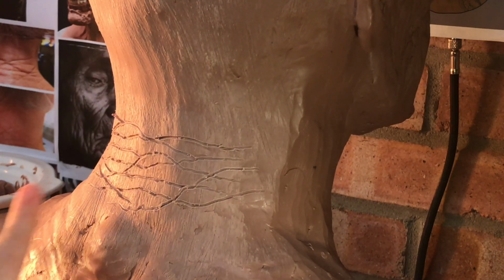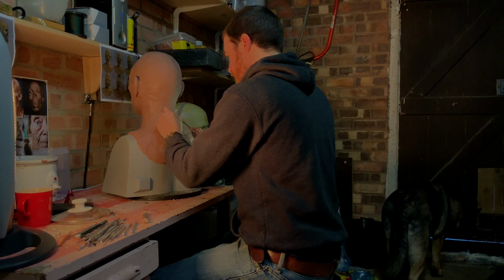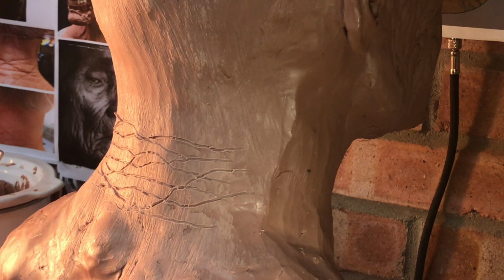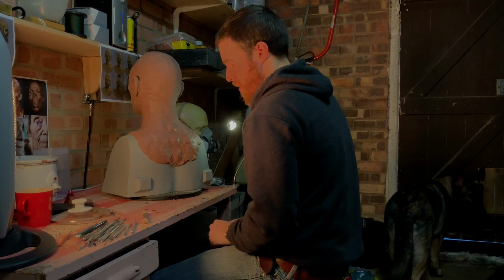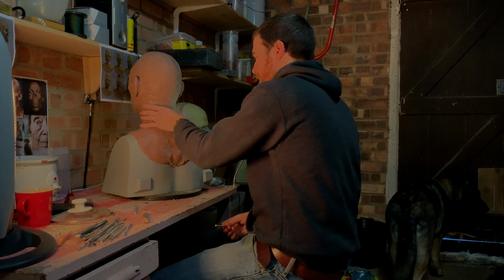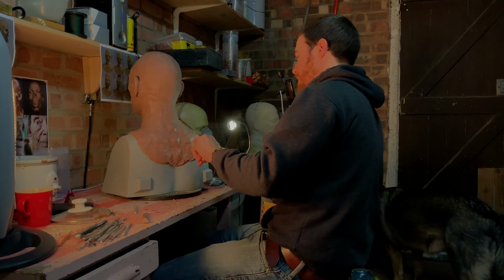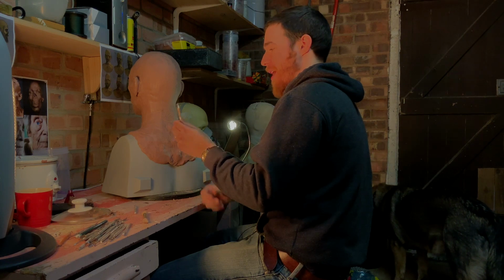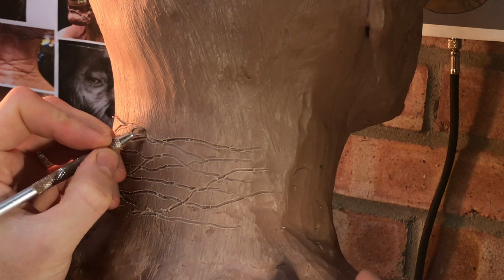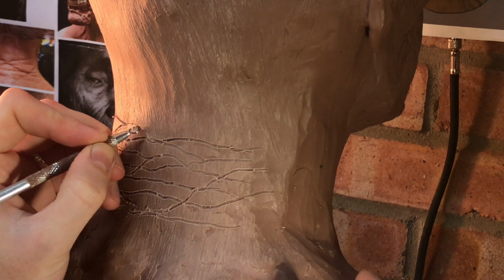Okay, I think we're almost there with this bit. Okay, so we've got now a load of trenches. And this, if you remember, is what we don't want. But this is our starting point. So we've got two options. We can take another ribbon tool, such as one of these round ones. And these round ones are really good for getting into these little trenches. And what we're gonna do is we're just gonna pull away at that harsh edge.